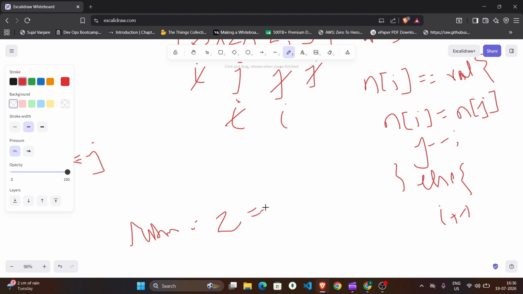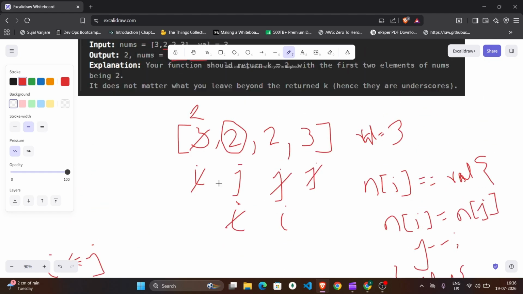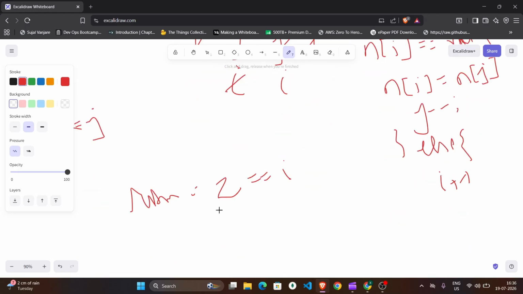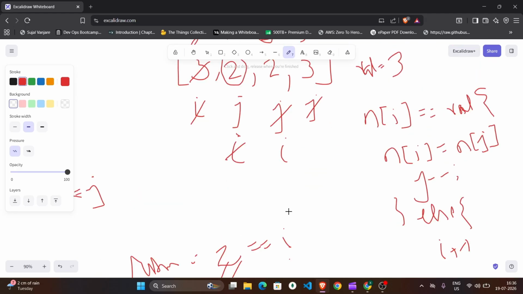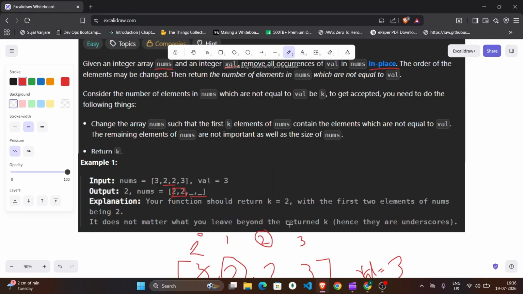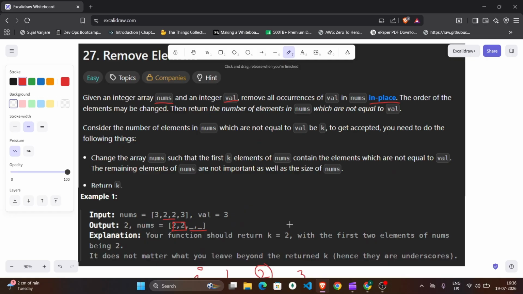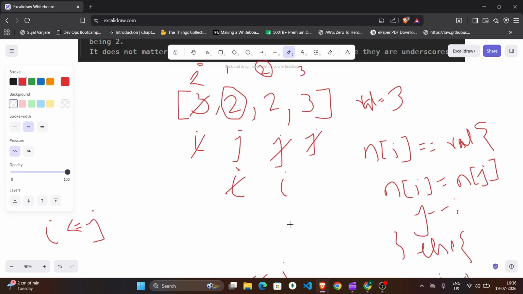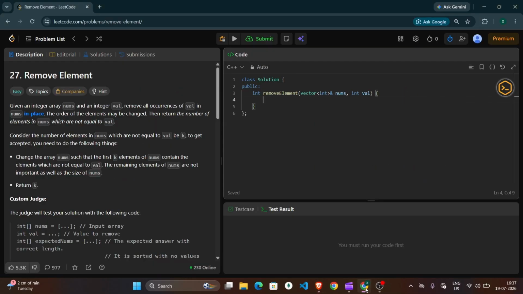Simply, it means where our i is standing, the ith index. If I mark the indexing 0, 1, 2, 3, i is standing at index 2, and our answer is 2. So we have to simply return the location of i. So that's the logic behind this question. Let's quickly solve it in LeetCode.